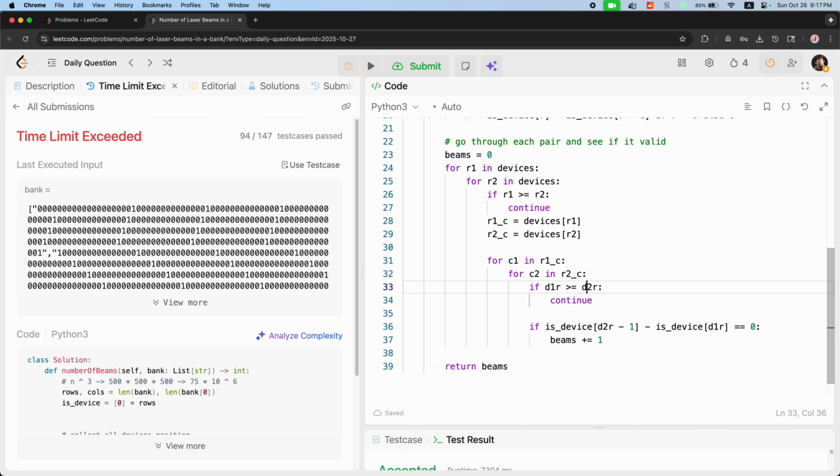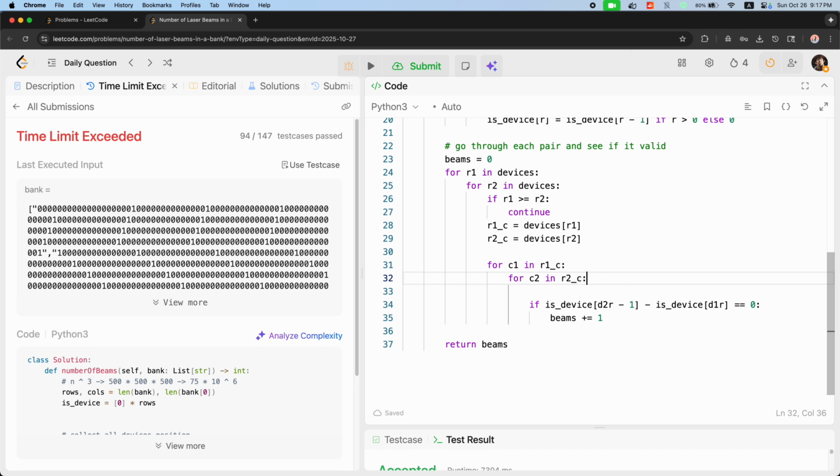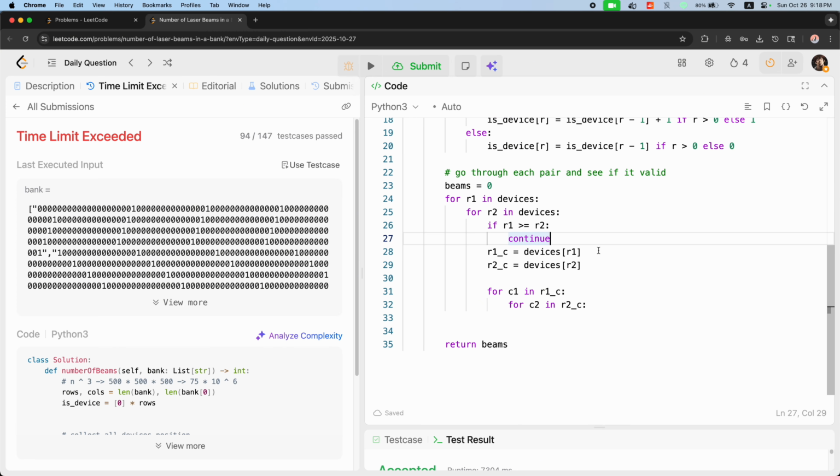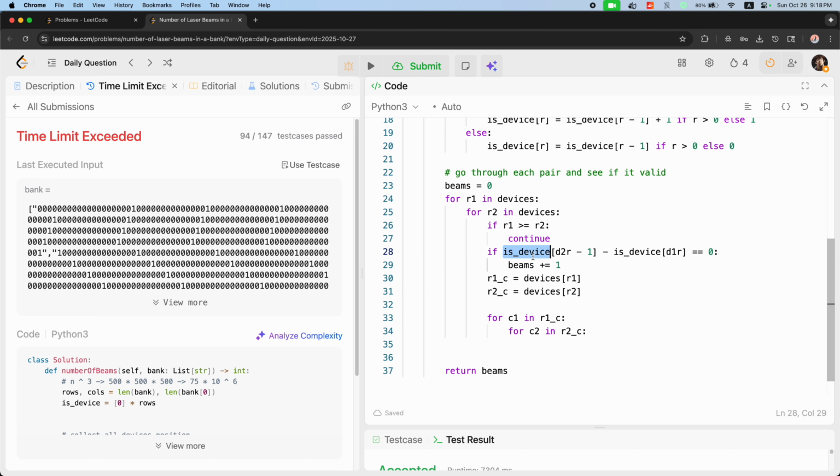So actually we don't need those counts, right?